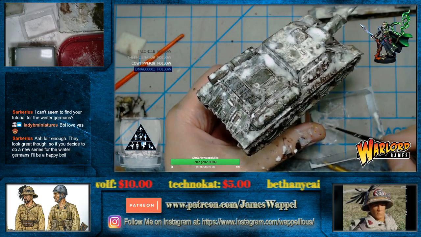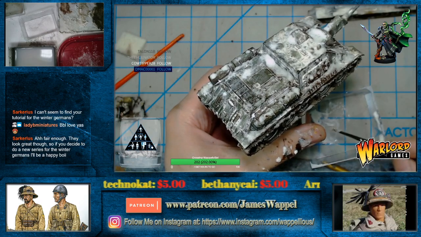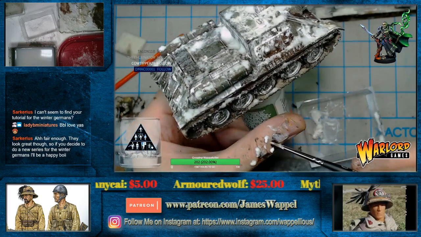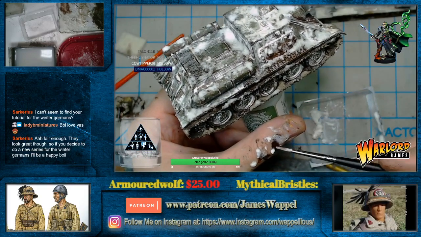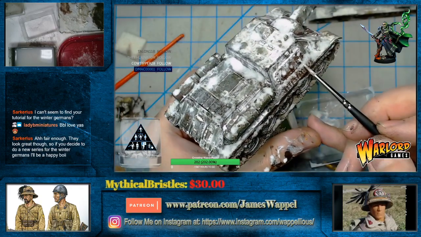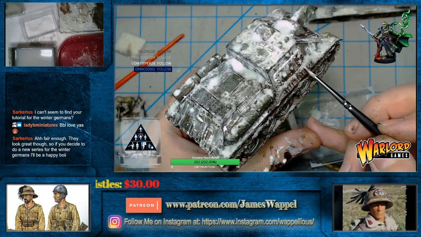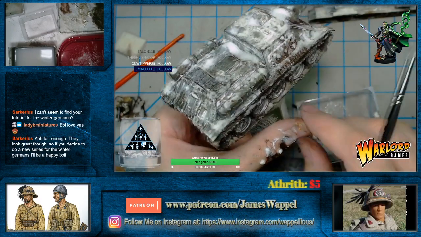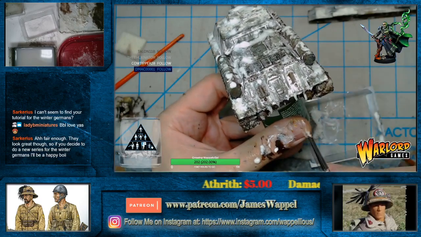Oh, look at this. So I got a little stringy thing right here. If I can pull this thing, that would be a little too much of an icicle. There we go. Little teeny bit of an icicle. Just hang. And when that dries, it's going to be nice and clear, nice and see-through.